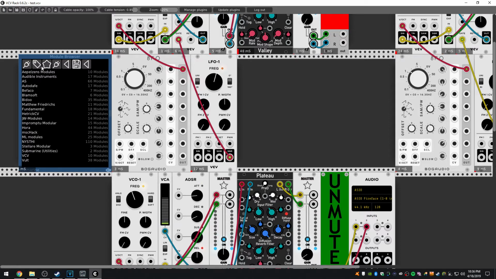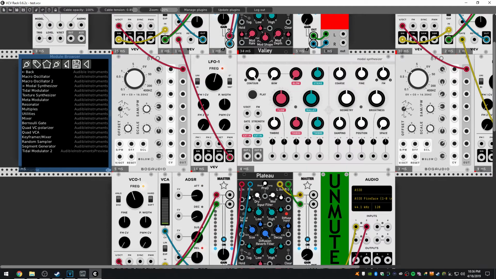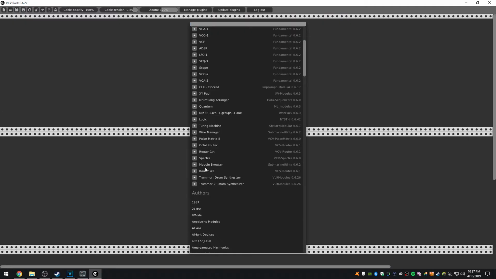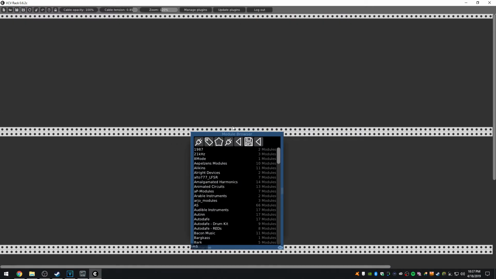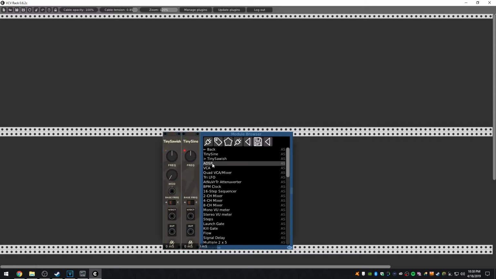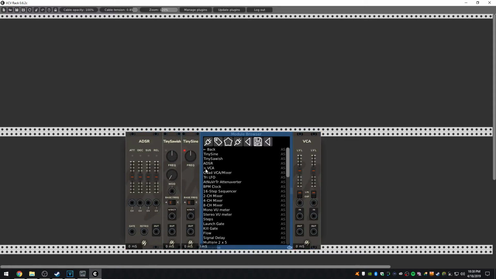And the last feature is an add next. So let's start a new patch. Okay, so if I clear the patch and then go into a plugin I like, let's say AS, and I want to really see all of AS's modules, it's kind of hard because I had to click one by one. And before, you couldn't see which one you were at.